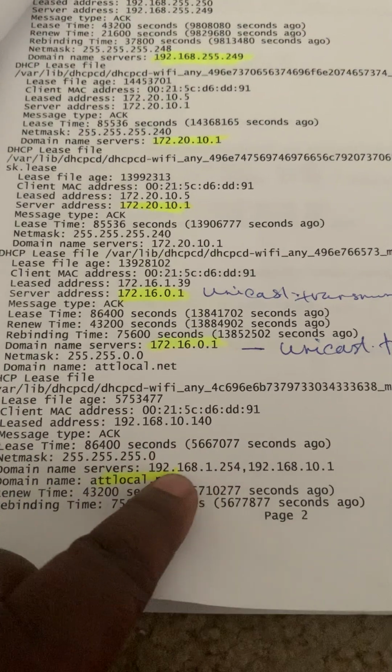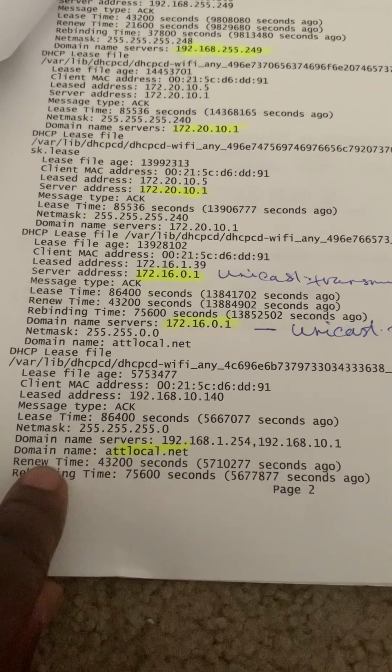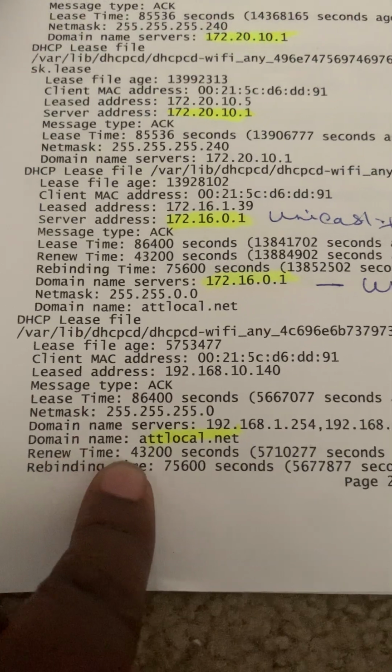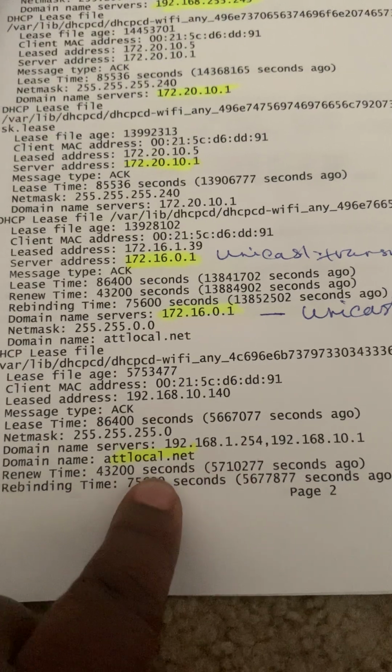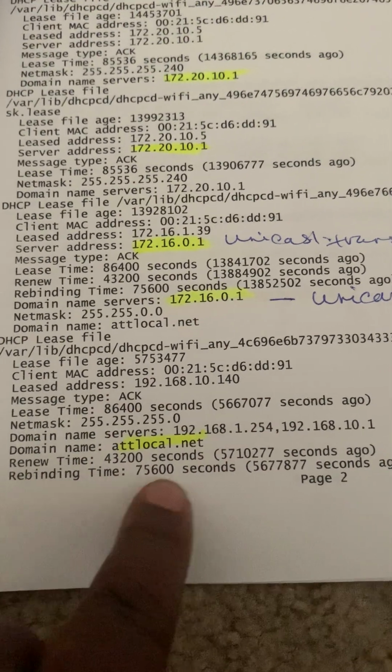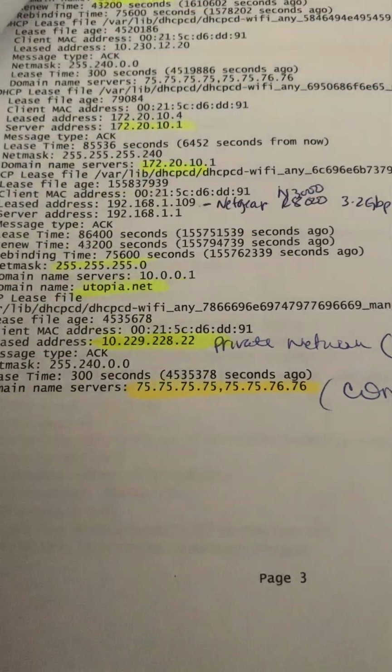The server, of course, was my AT&T router. And you see here, domain name AT&T local network. Then the renew time, so this is all the times and dates, and when this was done. The rebinding time, it has all that there, if you know about computer information science.